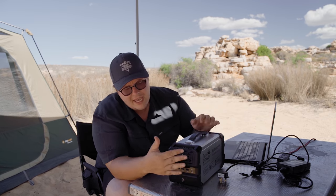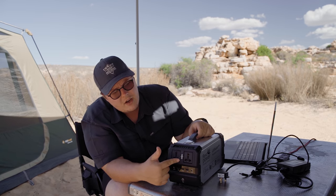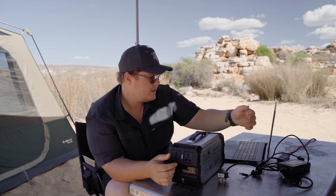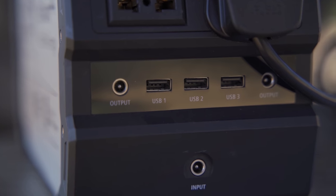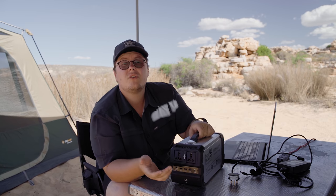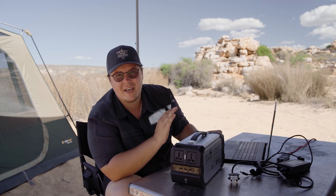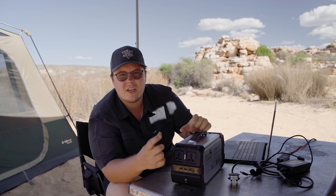It also has a really good form factor - I like having the handle and its roughly square shape, and it fits very neatly in the vehicle. The plugs don't hold too tight - with two prongs and a universal plug format they can fit a lot of plugs but they don't hold on too well, except the UK plug which works really nicely. The USB outputs have decent power output. For the two output plugs, you could plug in a refrigerator via a Brad Harrison connector. I don't recommend using the cigarette lighter to power a fridge because it can come out, risking your food going off and putting huge strain on the battery having to cool everything down again.